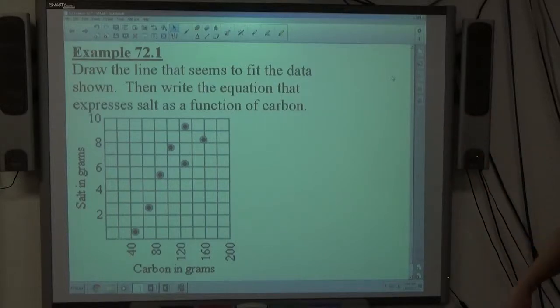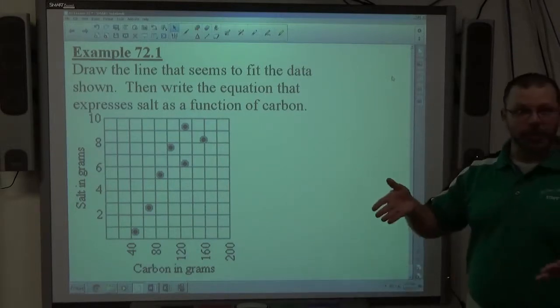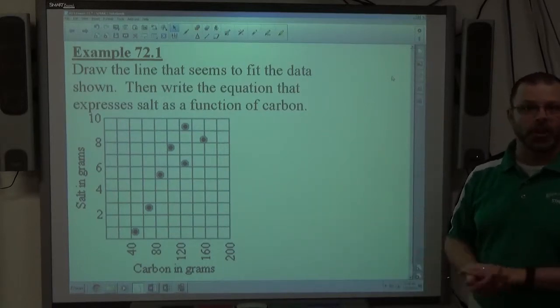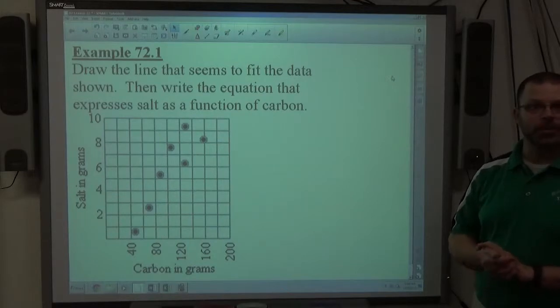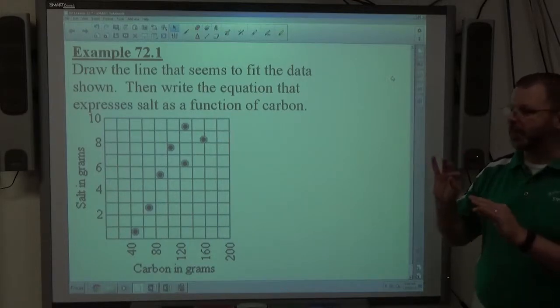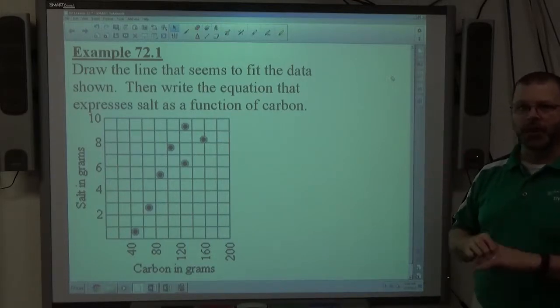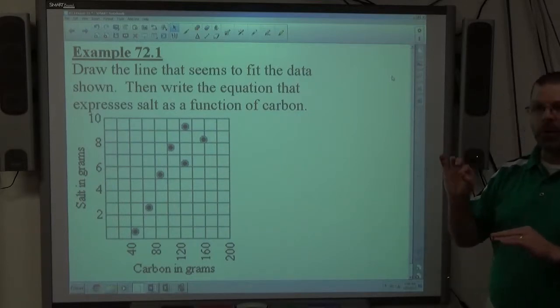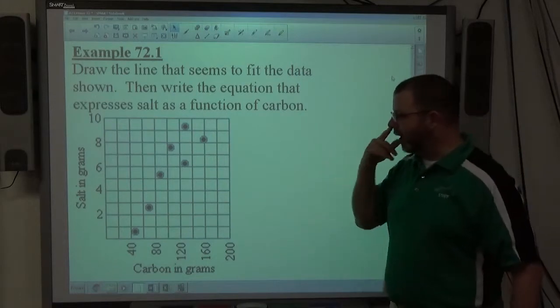Example 1 on lesson 72 is one of these experimental graph problems without the line already drawn for you. What's different from what we did before is the line's not already drawn. That's the bad news. The good news is you can draw the line yourself, and that allows you to put it in specific spots so you can pick some nicer points, where before you had to ballpark some estimated points like 40.1 comma something. Now you can go right on things.